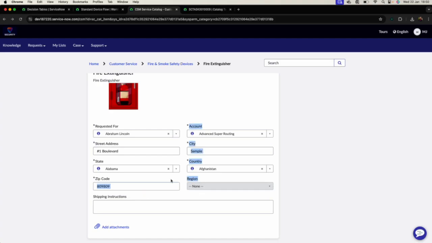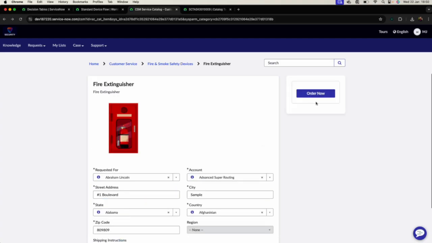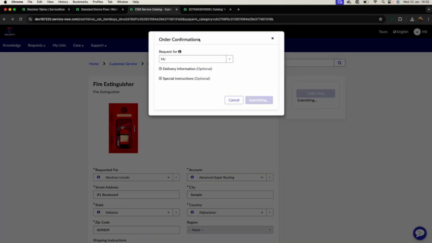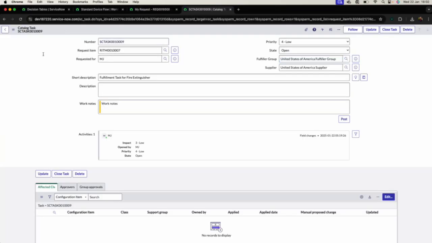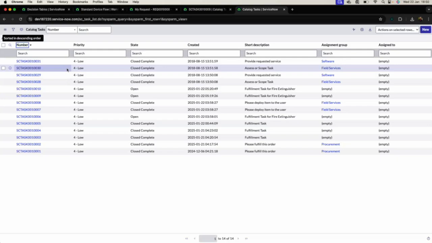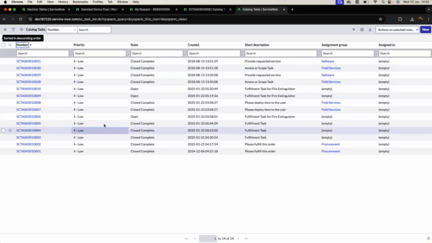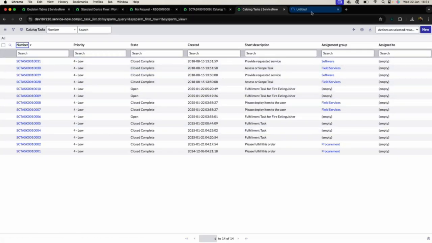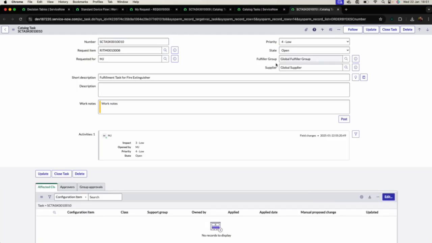So we have not maintained the region, so region is empty for this. And now check out. In this case, I'll directly go to the task. So this is the latest task. And you can see it went to the global group and global supplier.